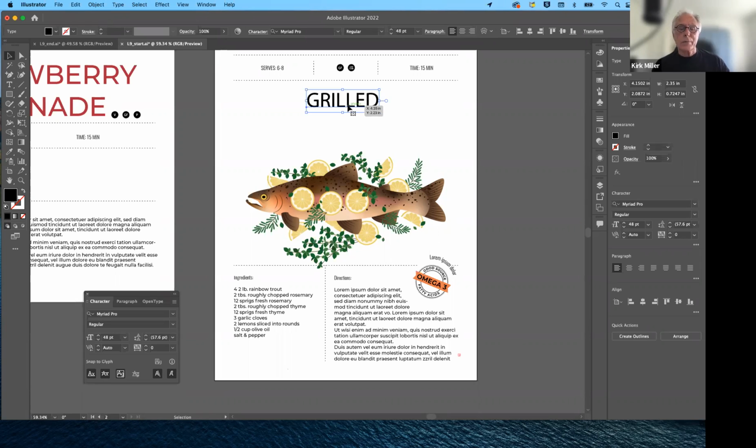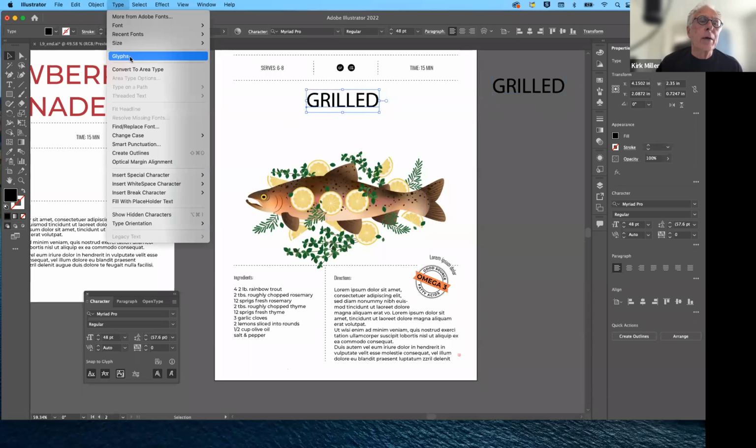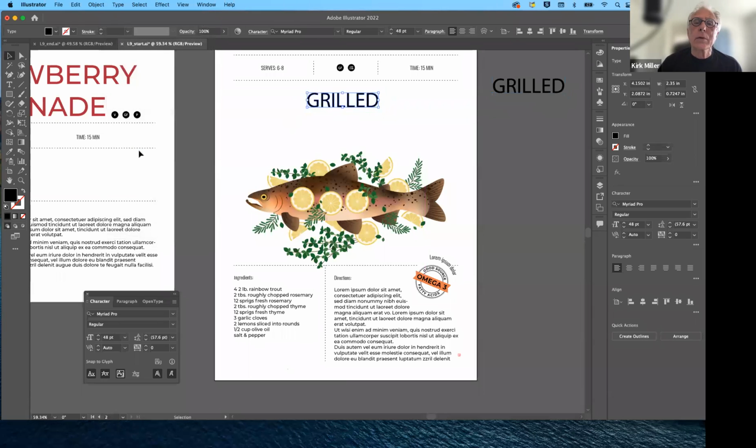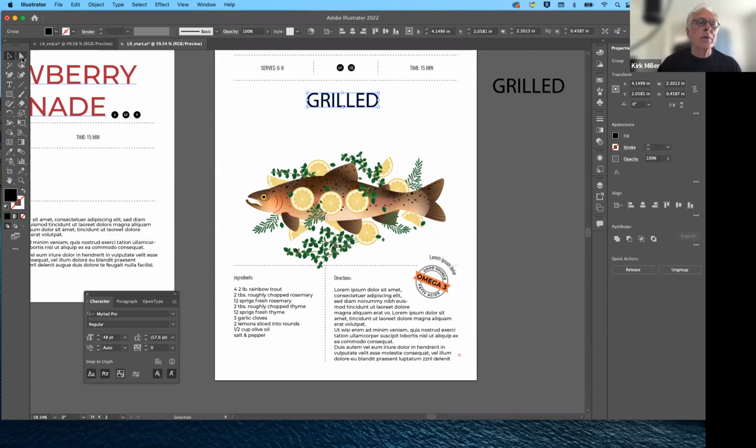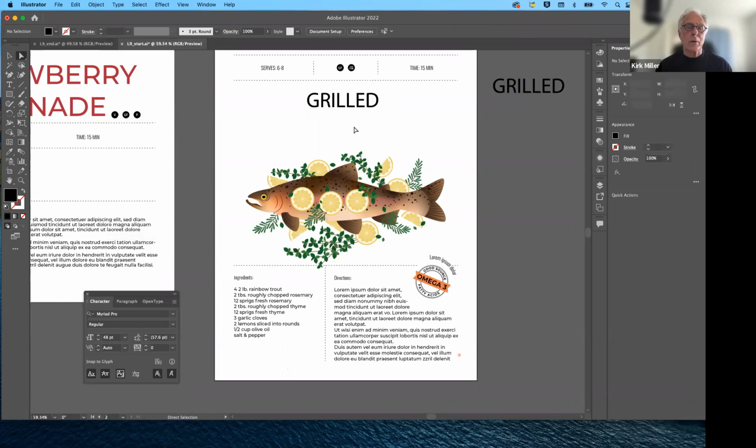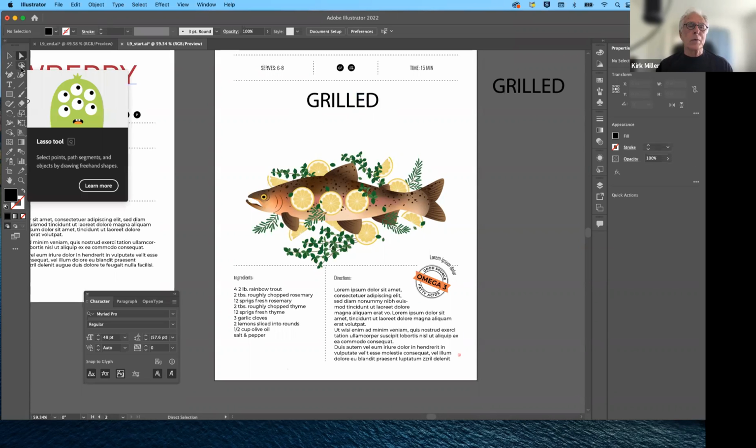So one of the things that I like to do is I'll create a separate artboard, or just hold down the Option key, click and drag, and make a copy of it. And now when I select this, I can go back over to the Type menu, and I can say convert to area type, or I can outline the text. So what I want to do instead is use create outlines. And now if I click on this, you'll see that it's all turned into individual shapes that have been turned into a group. Okay, so that's doable if you want. For certain things that does work, especially when you're designing custom logos.